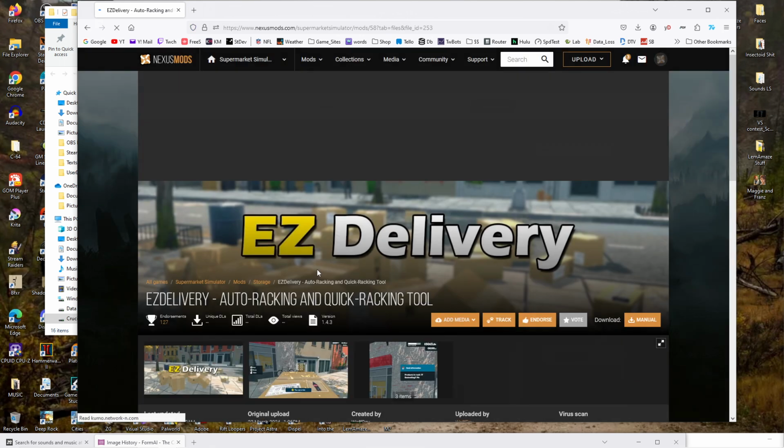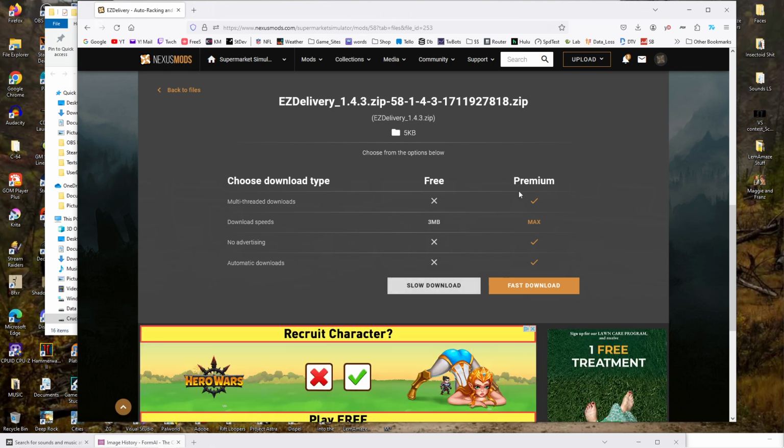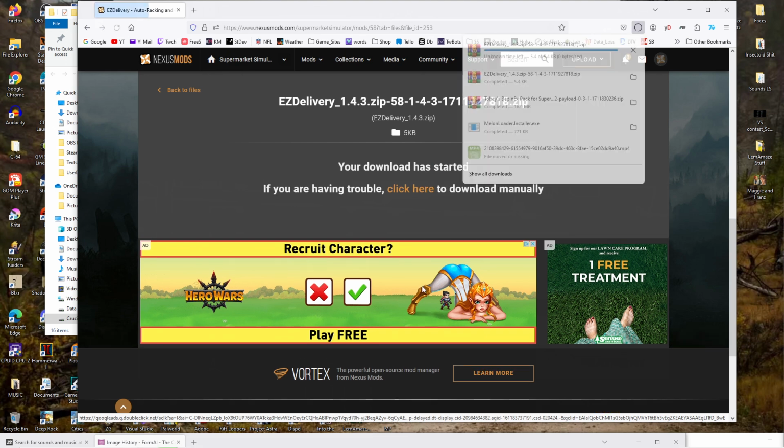I'm going to go ahead and click on download. I'm going to choose slow download because you have to have a premium account. You need to pay money to Nexus Mods to do the fast download. So if you're just doing the free account at Nexus Mods, like I would suggest, and what I've done, you just have to click on slow download. It's not going to take that long, guys, because all these files are super small. Your download's going to start here in 0 seconds.